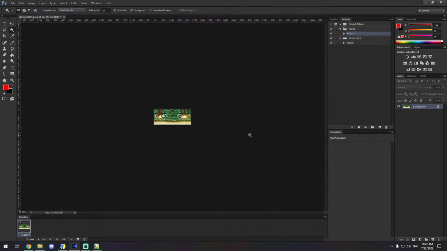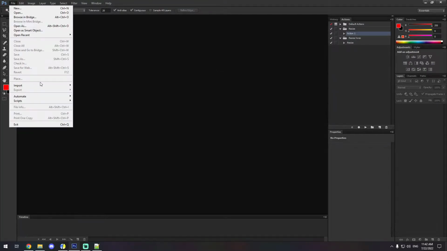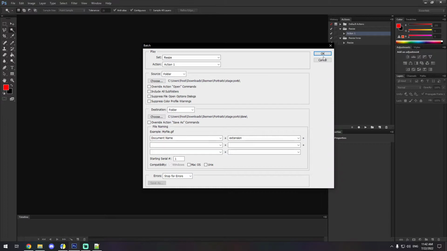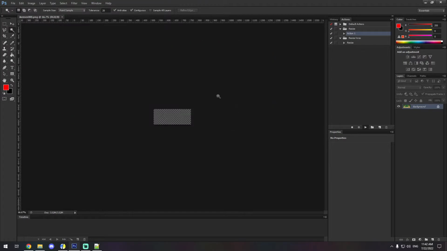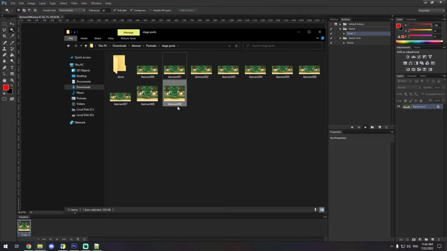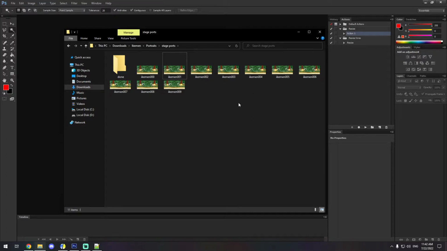I'm not going to save it right now because I'm going to run a batch to have that go much quicker. And as you can see with the batch, go to automate. I've already got everything set up here. So this is going to automatically shrink down whatever pictures I have in this folder, which is why I've got the dedicated folder there. So we'll do that. And bam, as you can see, all the images are now shrunk. If I hover over it, dimensions 240 by 100, they're all shrunk down now.